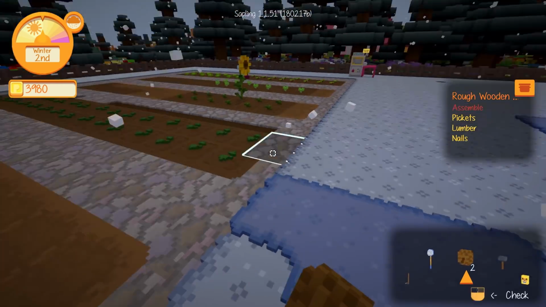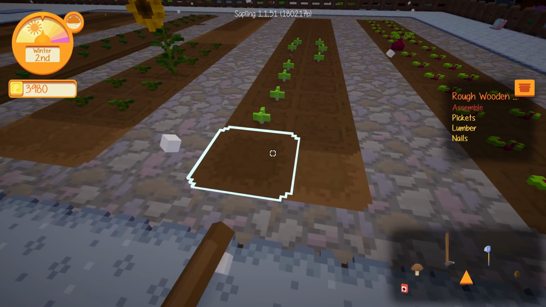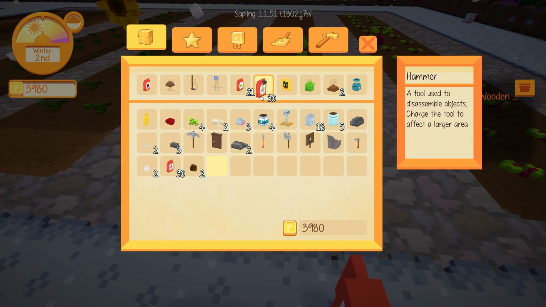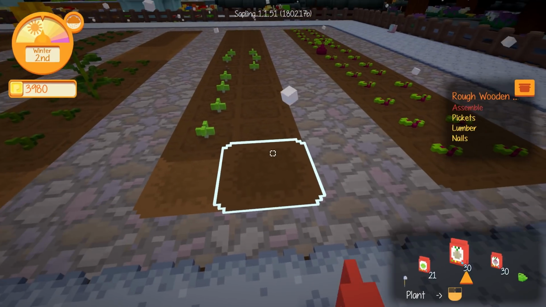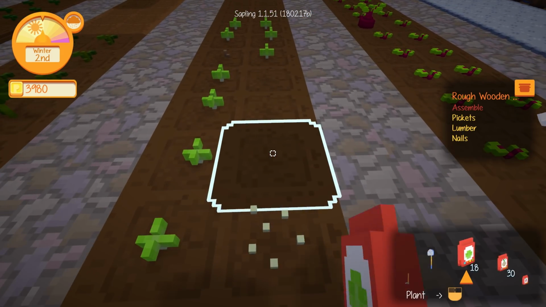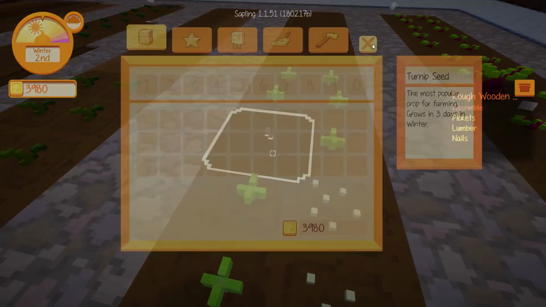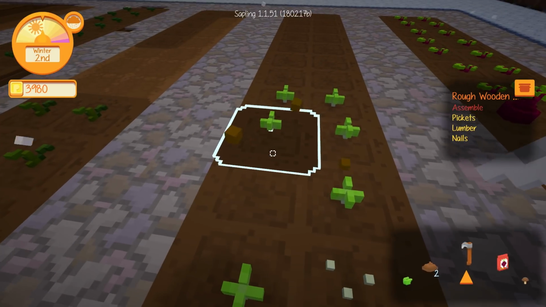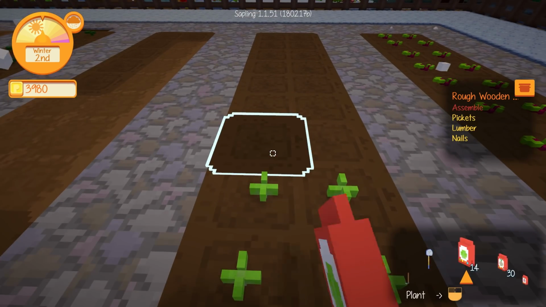So we've already got a row of cabbage that started off. So the cabbage is fine, that's going there. The onions and the turnips, right, okay. So cabbage, you are going there. The cabbages will be done on different days, unfortunately. I do need my scythe as well, actually, because I missed that one little doofer there. I feel like it's getting a lot more organised now.